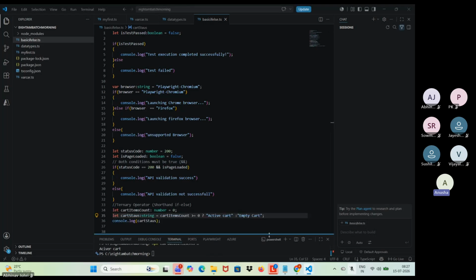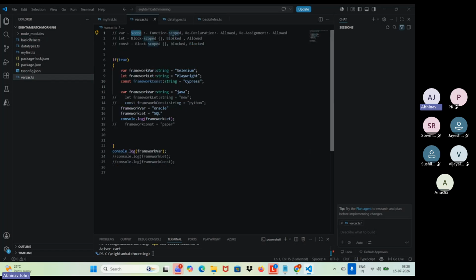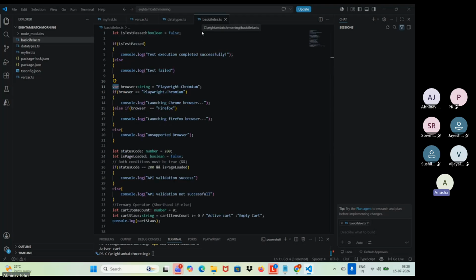Sir, I have one question. Yes, ask. In line number 11, instead of var, can we consider let? You can put let also, or const also. But it all depends on your scope. Currently, I am not putting it in blocks. Remember the scopes we discussed. var is the complete function scope, let is block scope. So it depends on your scope. Here I am putting let because I am not putting any braces over it. I am not putting it in a block.